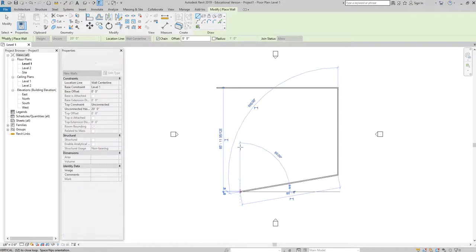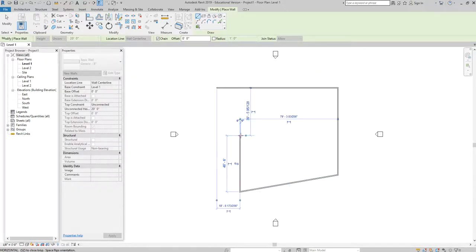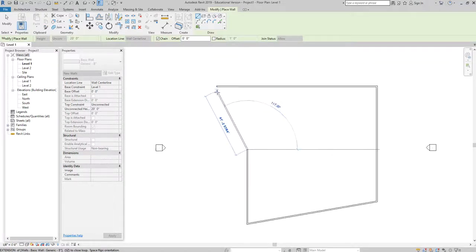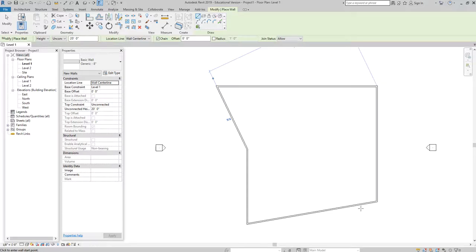Click. I'm going to move in the direction I want to go, click, and I want to close up my little building here, so I'm going to zoom in a little bit, which we'll talk about in a second. I'm going to come up to the end of where I started here and click again, and that essentially created a closed room. We'll say a room, right? If I had wanted to get out of the wall command before I'd finished my little room, right, I'm going to hit escape.